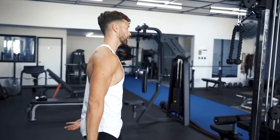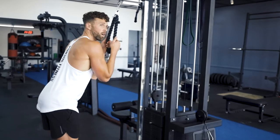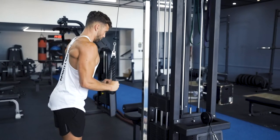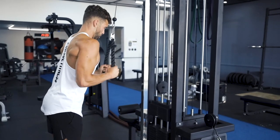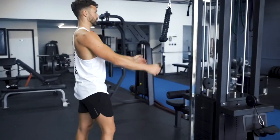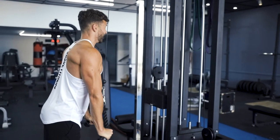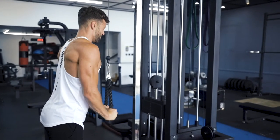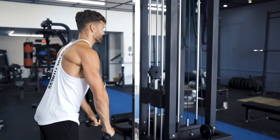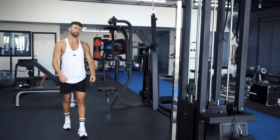So I'll do 2 more of these, 10 seconds between. I want to try and match 4, but if it drops a rep, it's okay too. Nice. Last one. That's a hard set, stimulative.